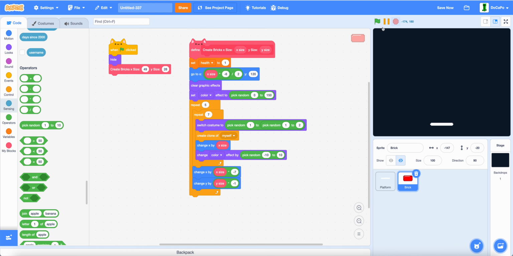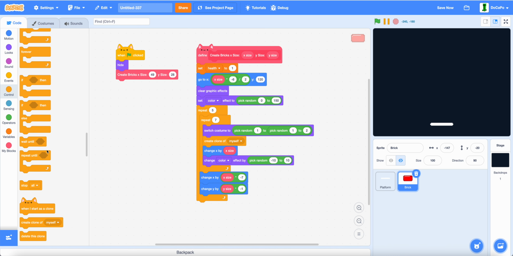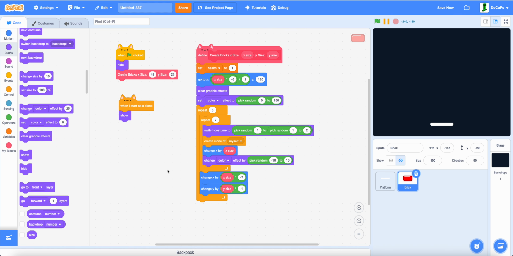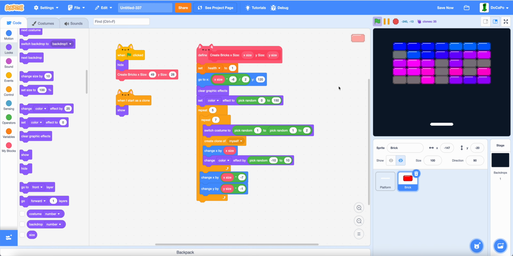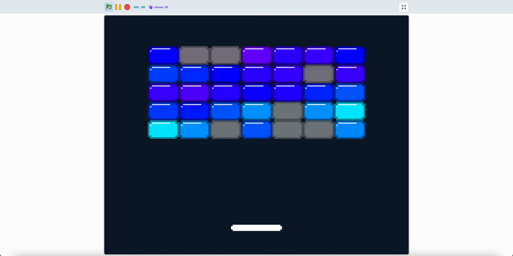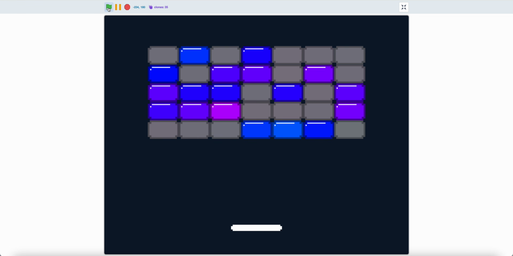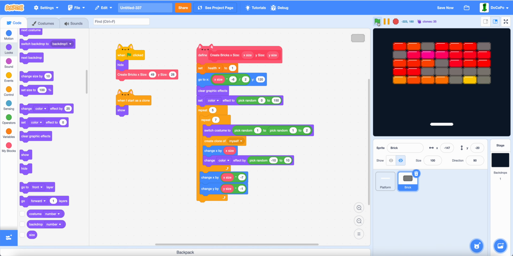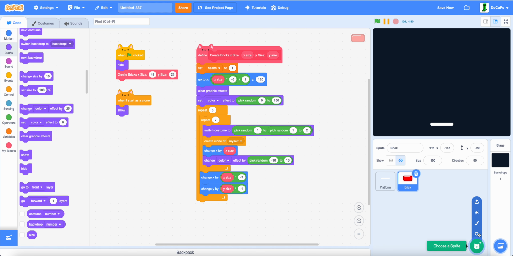And now if you test it, and also make sure when I start as a clone, show, as you can see, it will generate this nice randomized brick wall kind of pattern with some strong and a lot more normal. Now, the ball.